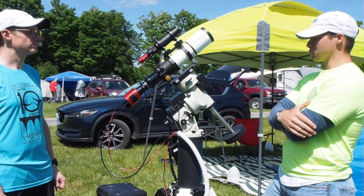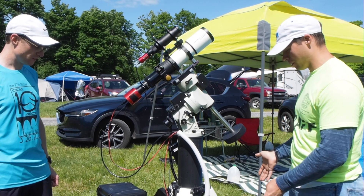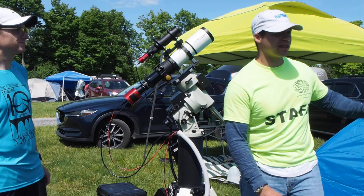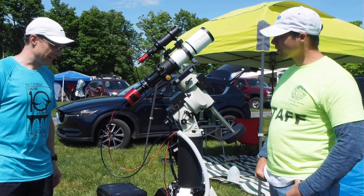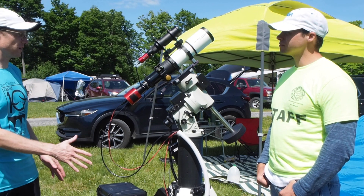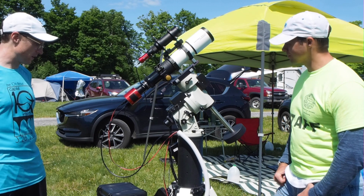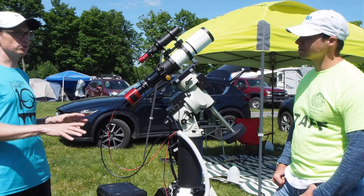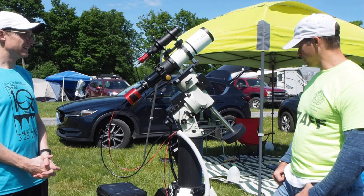What are some things people should be aware of when coming to this? How can they prepare? You're actually set up on a concrete station — it's a round disc — and there are a few of them scattered about the field. You need to get here early to get one of these. Yeah, I wanted to make sure there wasn't anybody with a big Dobsonian that wanted to use this, because these platforms are ideal for those. But with my Tri-Pier, it works well on these pads too. I figured I'd have less chance of the tripod sinking into the dirt and losing polar alignment over the course of the night.